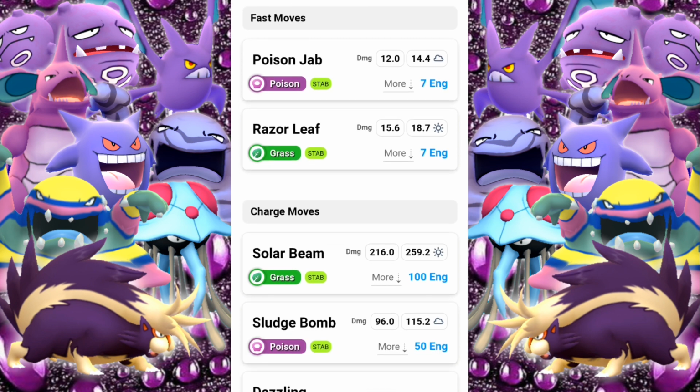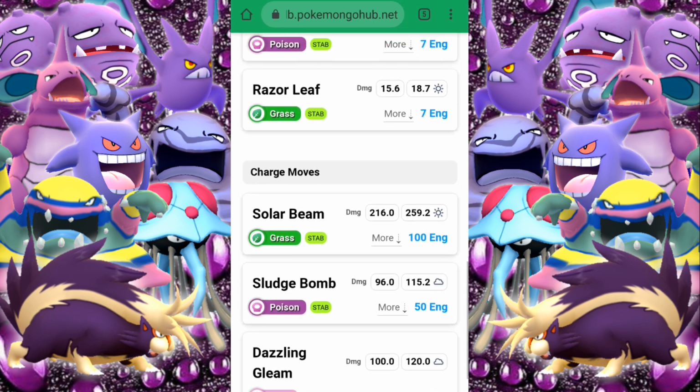Razor Leaf and Solar Beam, it's going to be strong as well, but it's not going to take the #1 spot as a grass attacker. It's going to be coming extremely close, and it just might pull up in front. But right now we're focused on the poison. It is going to take the cake. No matter what, it's going to be your #1 option.